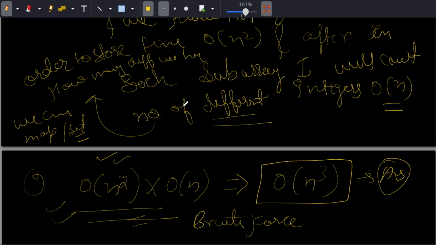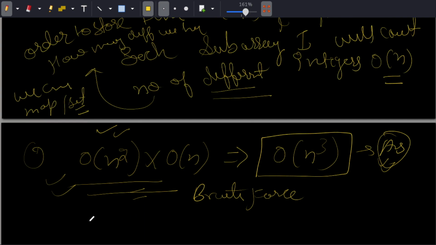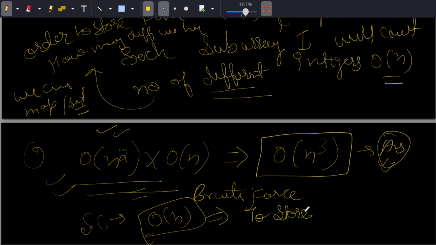If any subarray contains exactly k different elements, then I'll increase my answer. So we also use another space in this question of n to store the number of different integers.